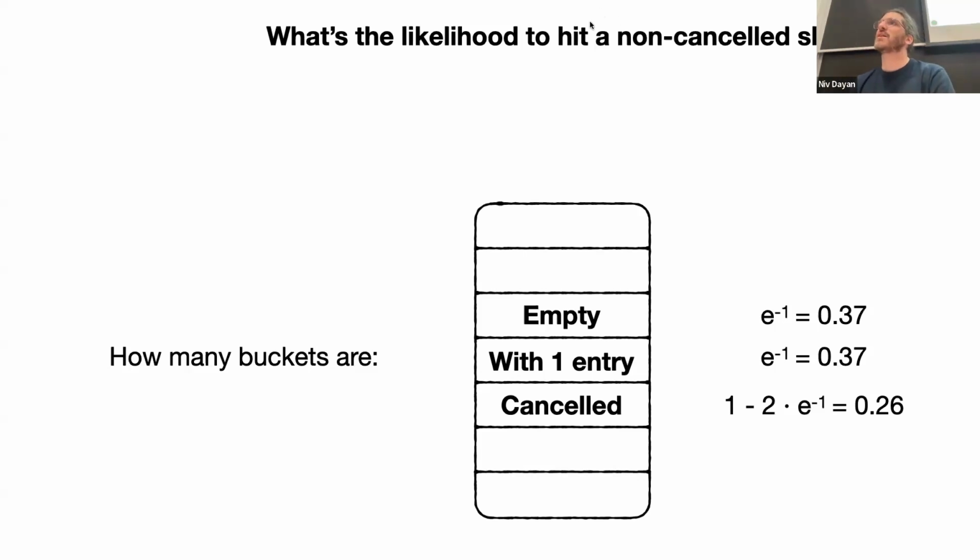Sorry, 1 minus? But that will also capture the probability that it's empty. You need to do a conditional probability here, because when an entry comes in, let's assume that it's an entry that we know exists. An entry that we know exists is never going to go to an empty slot. Better idea?